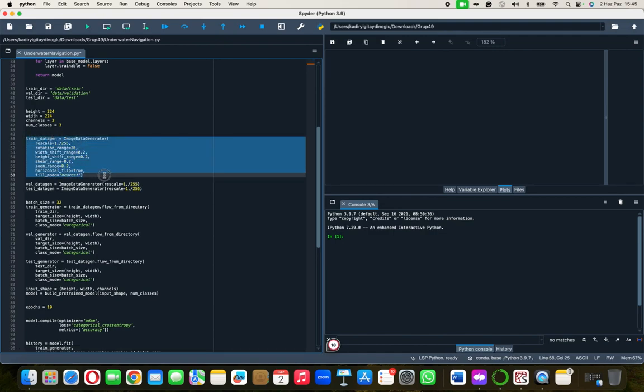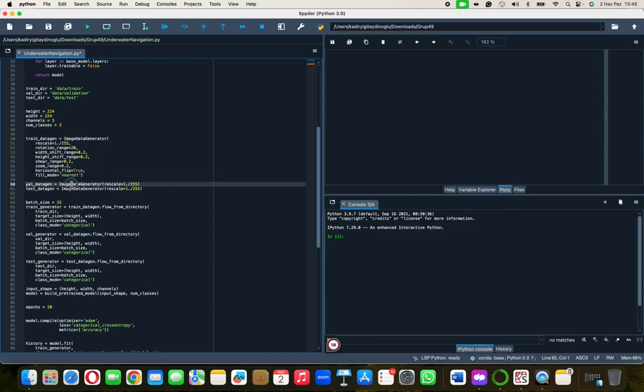The image data generator is also important for us to see the project output. We define the data augmentation techniques for training data and rescaling for validation and test data, like you can see in here.